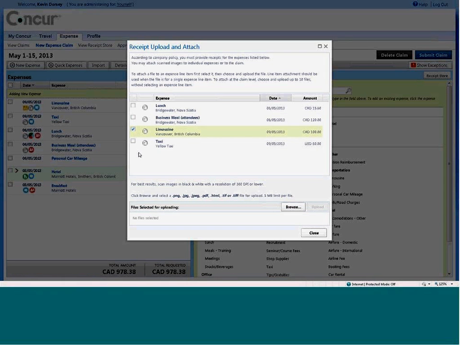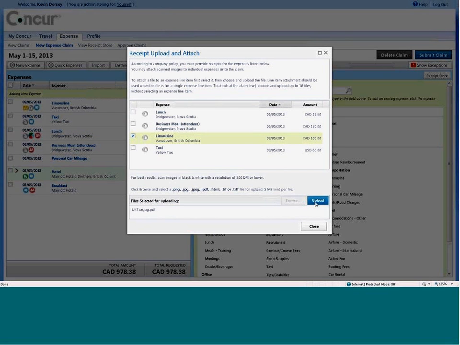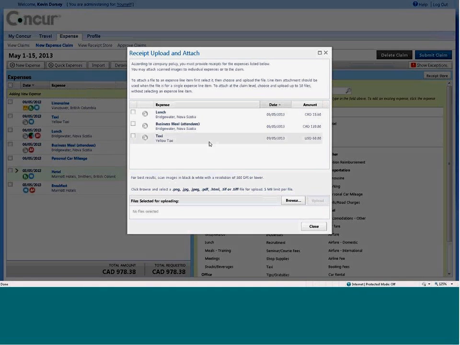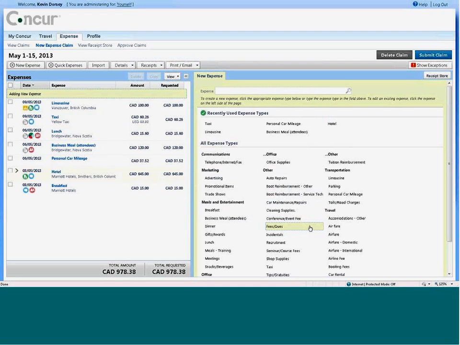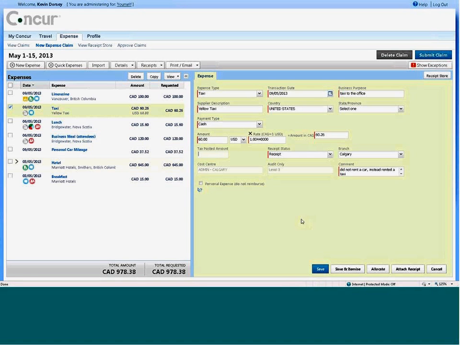Let's do that one more time. So let's say I have my limousine receipt, indicating that that's the receipt that I'm attaching. Browse to where I saved it. With 3 receipts remaining. Now, you can add your receipts that way, or I want to point out to you, if in the expense entry, remember to put it in edit mode, click here, and you can edit as well as delete.